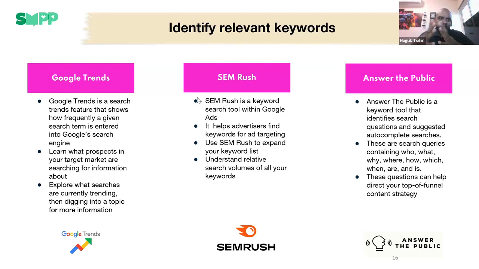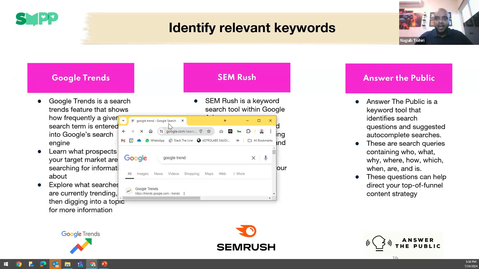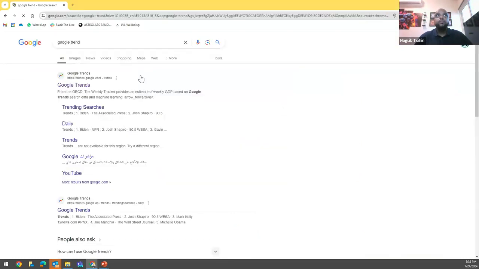One is Google Trends. I'm sure you are very familiar with Google Trends. However, a bit of a hidden gem: the way that people use Google Trends is not necessarily the best and most efficient way. When you use Google Trends, let me open it in a minute. I just want to highlight one specific feature. Just give me 1 minute.